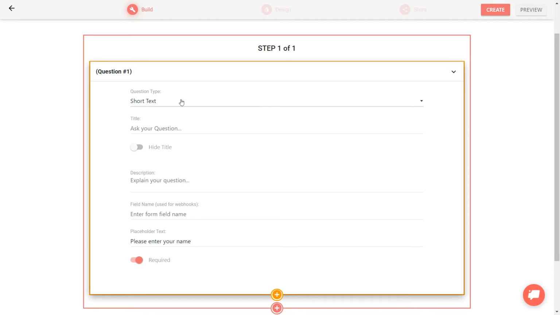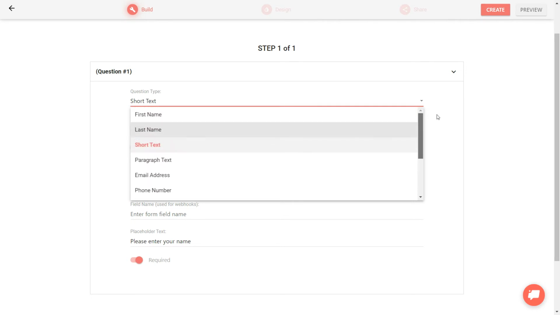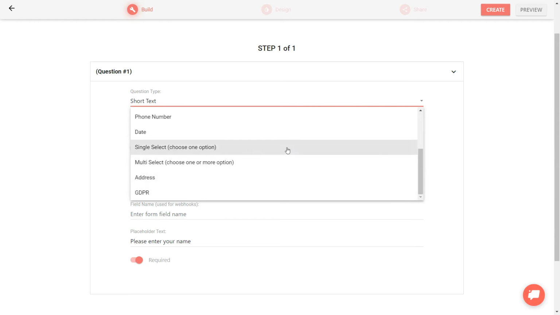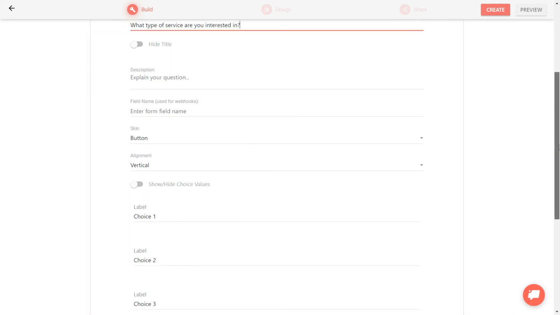So when you add your questions, you see the first one already here. Firstly, you choose the question type. If you open this, you see all kinds of question types that are already inside LeadGen, depending on what you want to ask. Firstly, we want to start with a multiple choice question. So you will select this one, single select, which would allow you to add a multiple choice question where the user can only select one choice. Then you would type in your title here. In this case, what type of service are you interested in? Then you could add a description text. After your question title, you could add another short description if you want it. I'll leave that open for now.